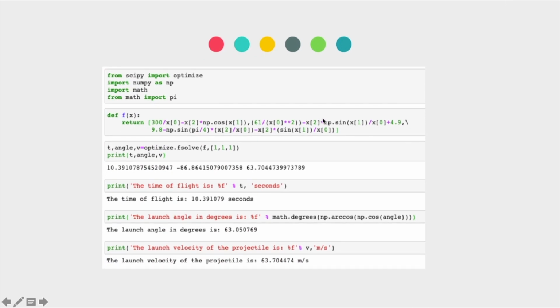The overall code looks like this. So for us to solve the problem, it only took 3 lines, 1, 2, 3, where we call the libraries, implement the function, and use the optimize command. Then another 3 lines only to find the values and solve the problem that was given to us.